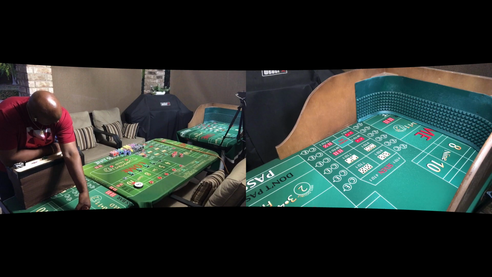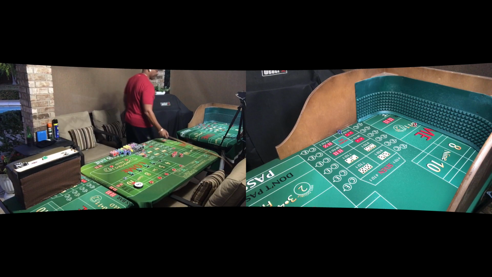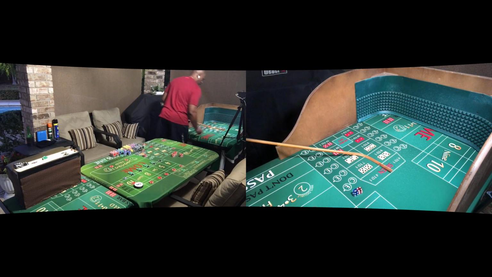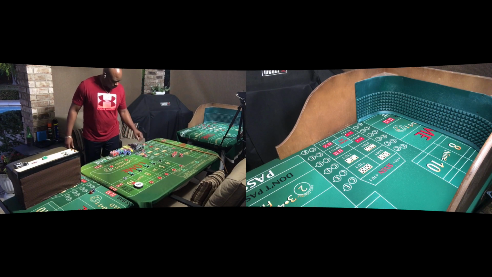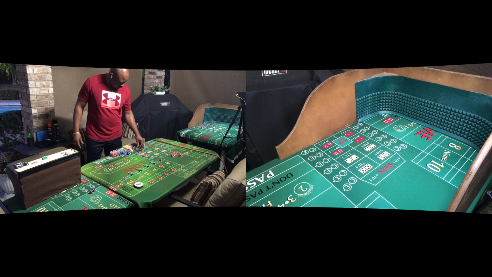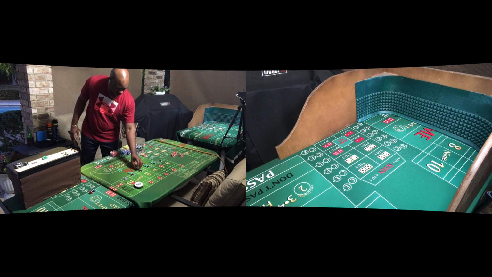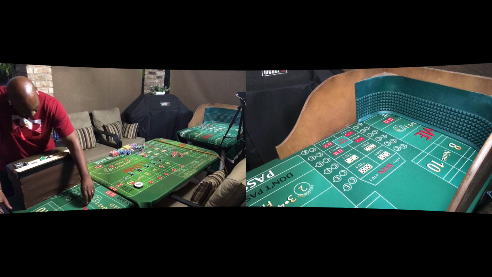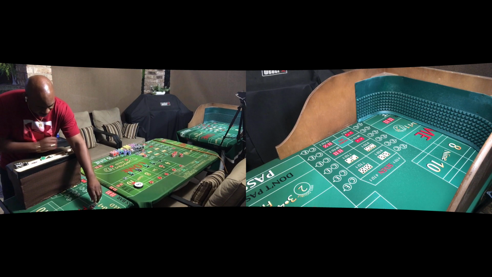Okay, so 1-4-5, fever. Right. Mark the 5 and get you 2-10. 8 goes to 300. Rack everything else. Right, 4-1. Rotate. 5-1, 5-4.